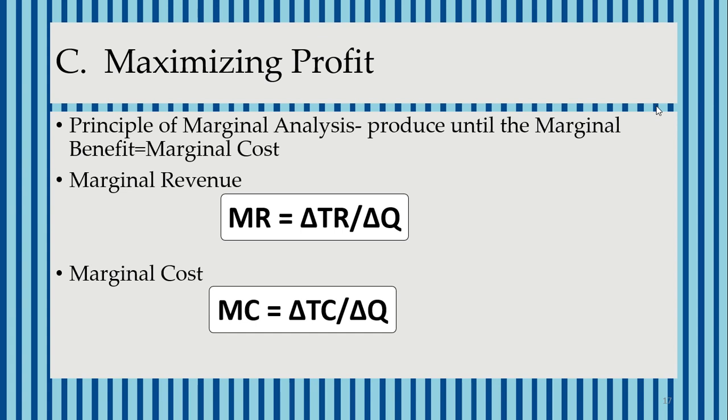So for marginal analysis with profit maximization, we're going to weigh that additional benefit over the additional cost, but specifically that means the additional revenue that I'm going to gain from producing that product versus the additional cost it took for me to make that additional product. That might be the extra worker I had to hire, the more resources I had to invest in, that sort of thing.